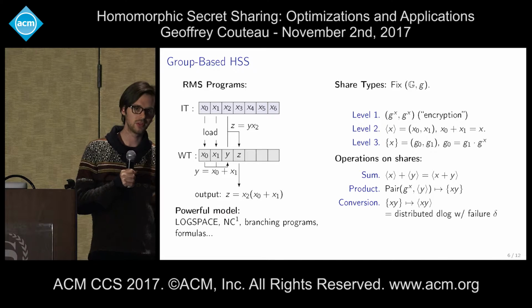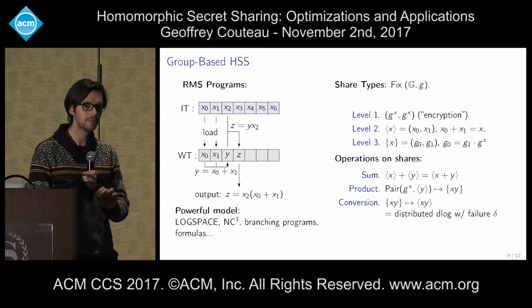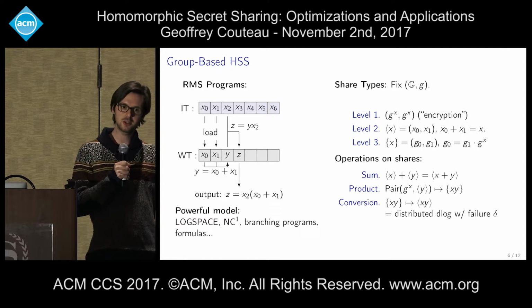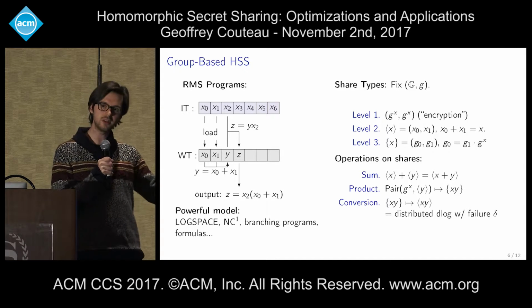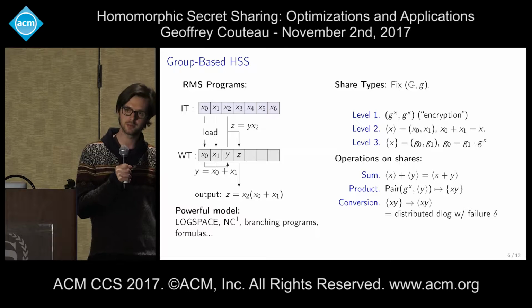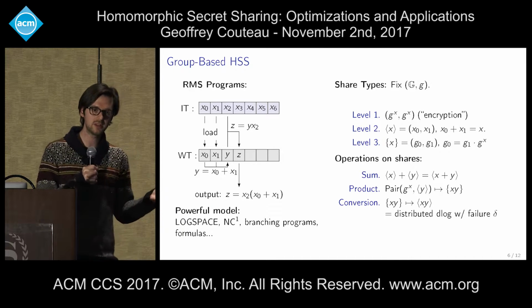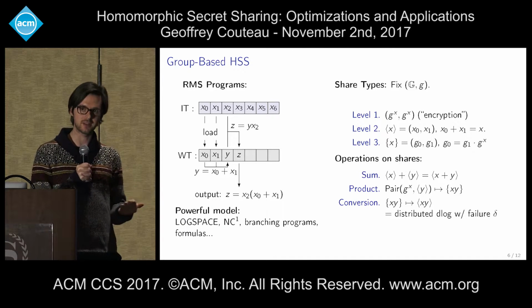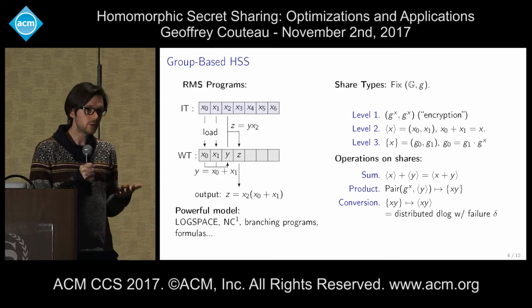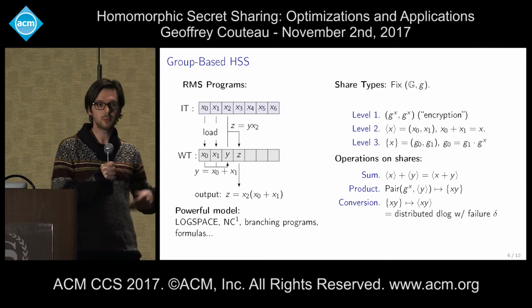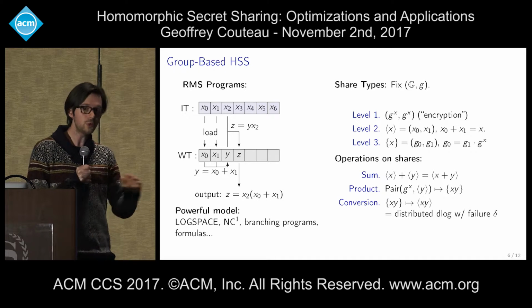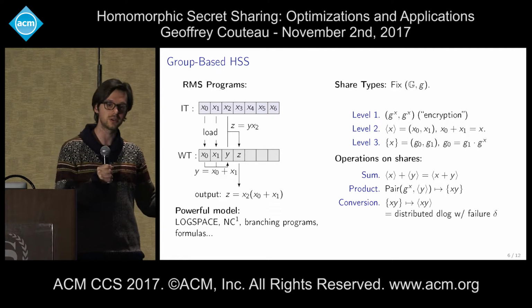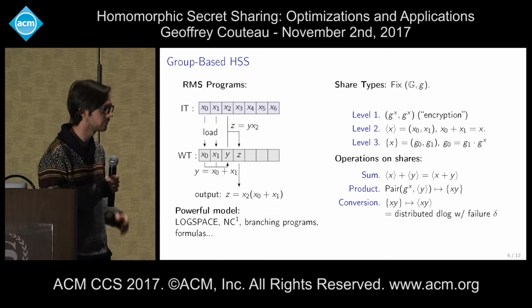And the hard thing, the only thing that is really non-trivial, is that we need a protocol that does the following thing. We have 2 players with multiplicative shares of some g to the x. And they want to end up with additive shares of x. So there is a way to do that. That's computing a discrete log, which means that they cannot do that. Because in fact, there is no other way to do that. You have to compute a discrete log. So it's infeasible. End of the talk.